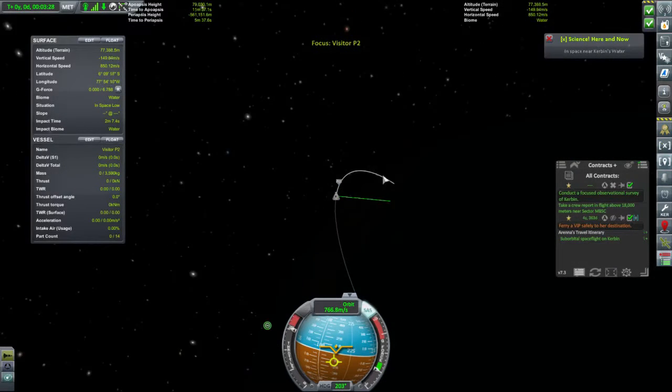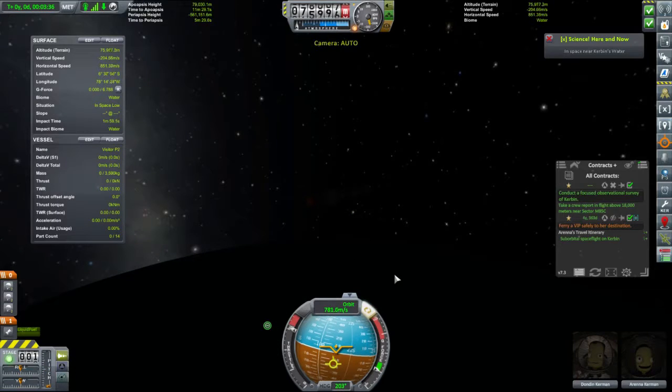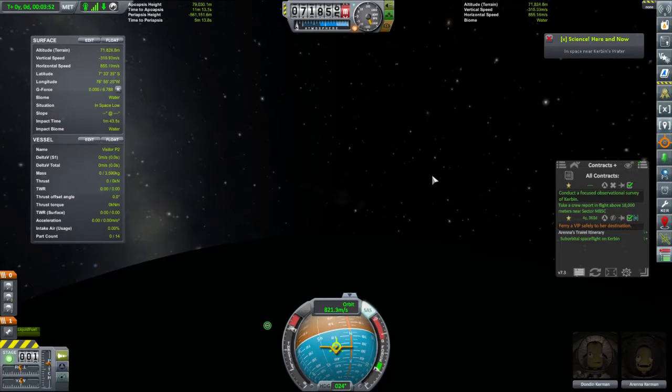So the reason I did that burn at apoapsis is we learned previously that coming down to the atmosphere too shallow does not end well. So I would like to point the engine. The suborbital observational information. Indeed. Point it retrograde. Hopefully, we should slow down enough.